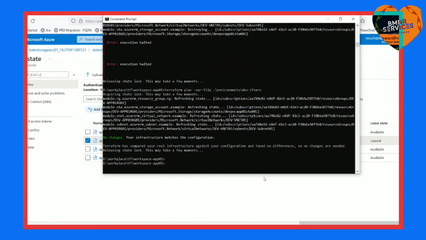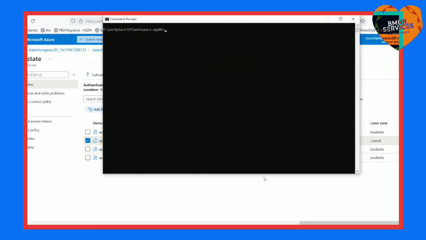Let us list the workspace, terraform workspace list. Dev. We are in dev now. So terraform workspace select pre. Done. Now you can plan with the pre.